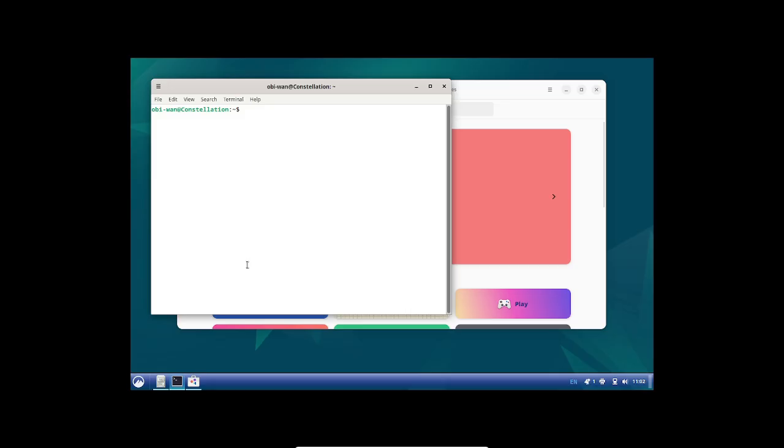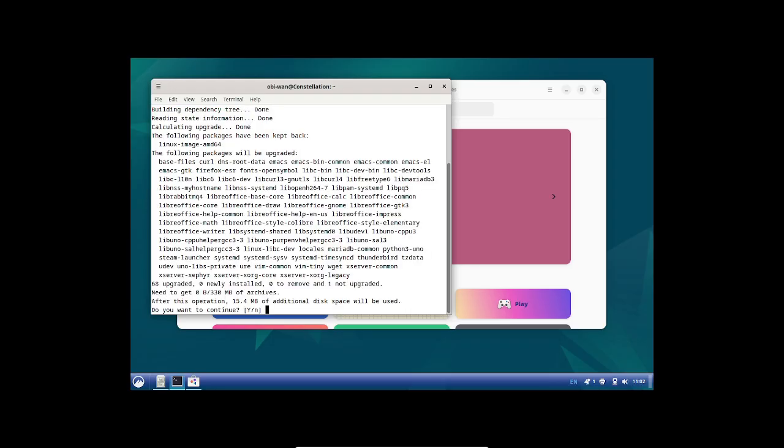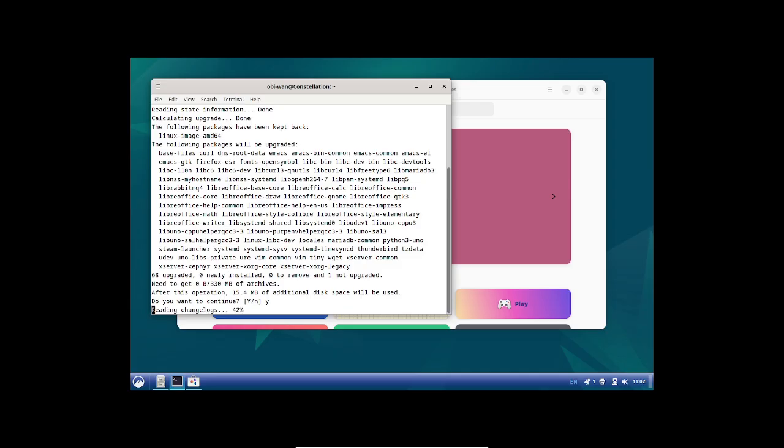First, we're installing updates. Sudo apt get update. You can do this through the GUI, but I prefer the command line, but that's just my personal preference. Alright, we let her do her thing and install some updates.